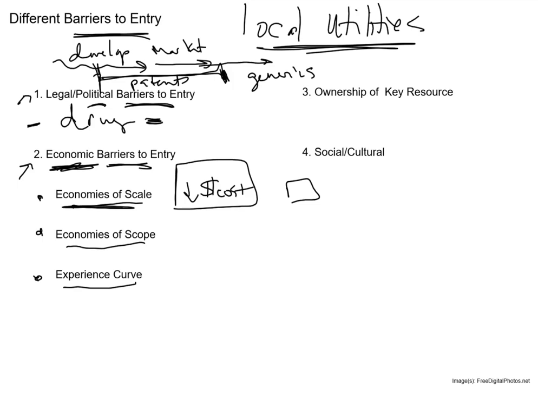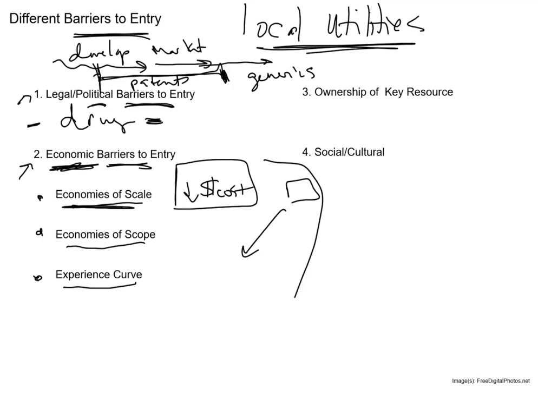And similar things for the experience curve and the economies of scope, right? These are cost advantages for certain types of firms. If certain types of firms, based on what they produce or how long they've been in the industry, if those kinds of things make new competition more difficult, that could be a barrier to entry. And again, nothing about the government created this situation, right? The government absolutely had a hand in creating the legal and political barriers to entry, but the government is doing nothing here. This is a completely natural barrier to entry, natural, that is, based on the production and the cost dynamics of the industry.